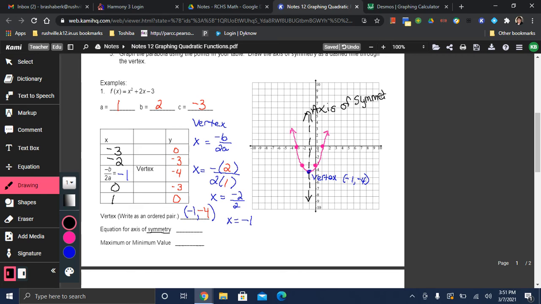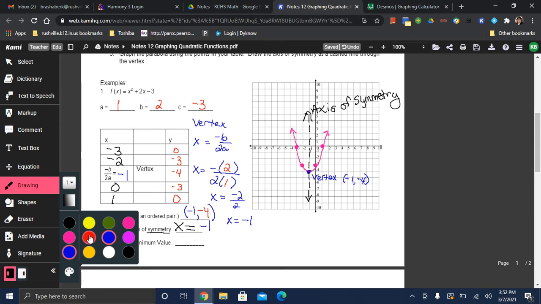And it is a vertical line. And so therefore, it has an equation of x equals a number. Vertical lines are x equals a number. Well, that number is the x out of your vertex. So x equals -1. Notice that it goes through -1. All these x values are -1: (-1, 0), (-1, 1), (-1, 2), (-1, 3). All the x's are -1. So its equation is x equals -1.